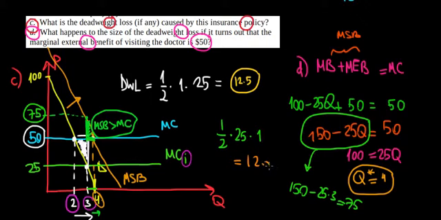So in this case, what's the difference is that we are under providing. We are going to the doctor too little because we're not taking into account the external benefits to the society. But in the previous question, we went to the doctor too often because of the insurance. We were over consuming. Hope this all makes sense, and we are done.